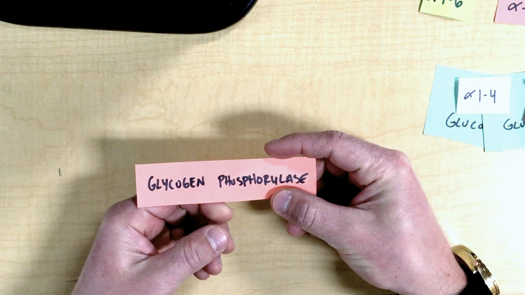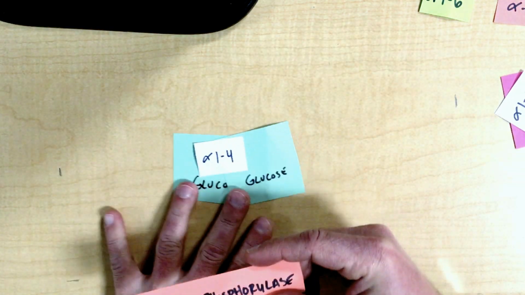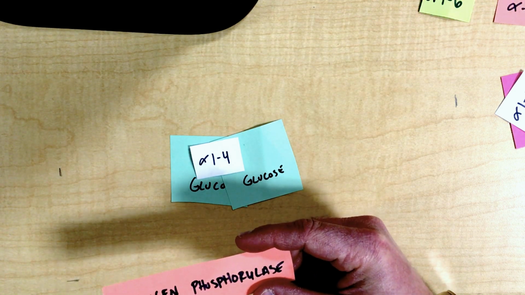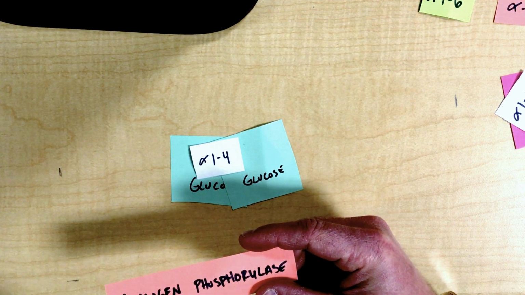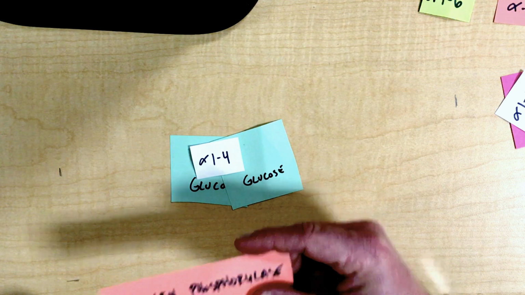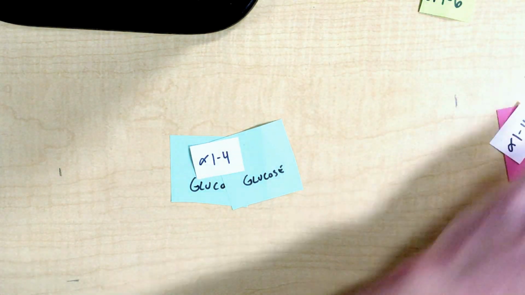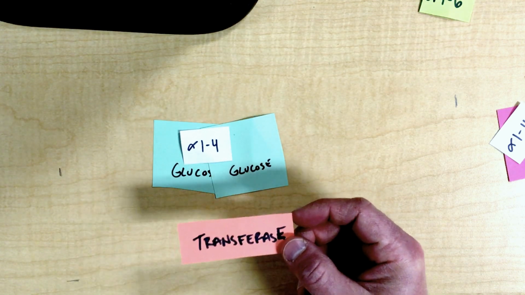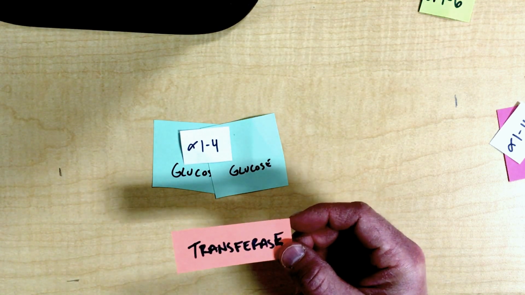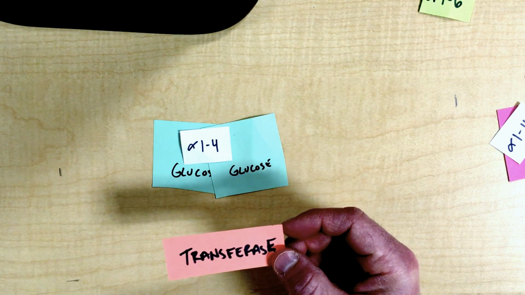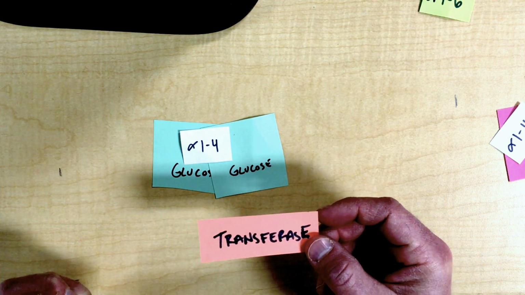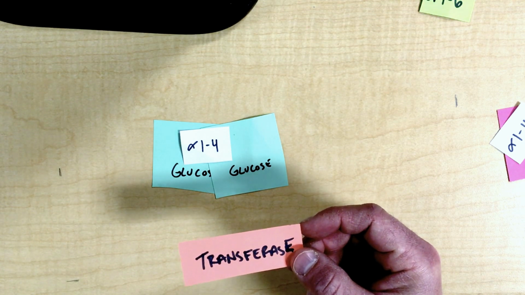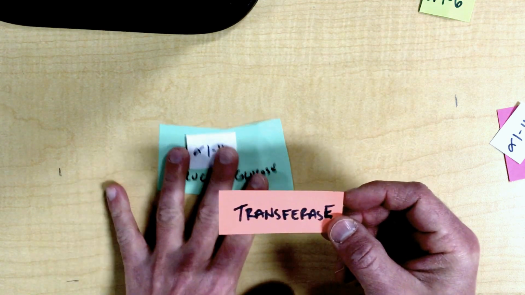Glycogen phosphorylase first is going to break the end units at those alpha 1,4, but only up to 4 subunits or residues away from a 1,6 bond. Okay? Our transferase is going to be moving groups of glucose that are near a branch, once again, up to that last glucose that is part of the branch. Okay? So the glucose that has the 1,6 bond in it, transferase does not act on. Everything else is going to move.